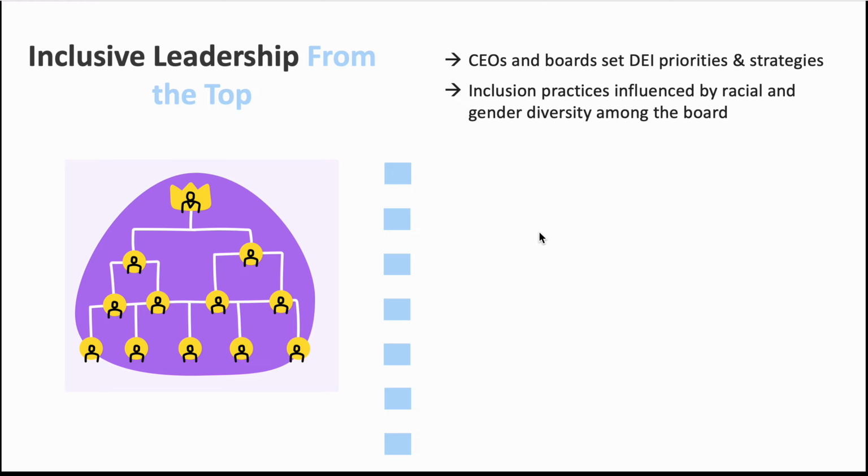Inclusion practices are influenced by the racial and gender diversity among the board. So the people who usually make up our boards set the policies. And so do those individuals reflect back individuals within our organization? Several of you saw this in the LA clean tech incubator group, right? In this case study, we see that the board that's meant to represent our organization does not look like all of the employees in the organization. So we have to consider who's on the board because they're going to set the direction and policy and the values for DEI. And if that group is not diverse, well, yes, they can still care about diversity, but it's going to have an impact on the type and scope of policies and procedures they set in place.